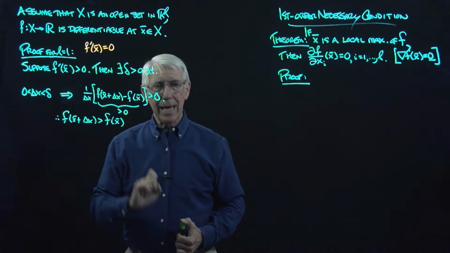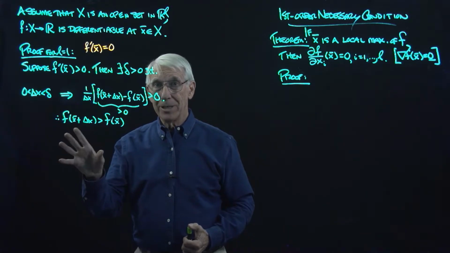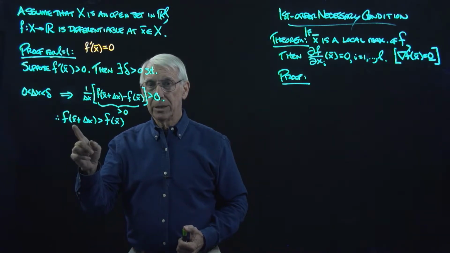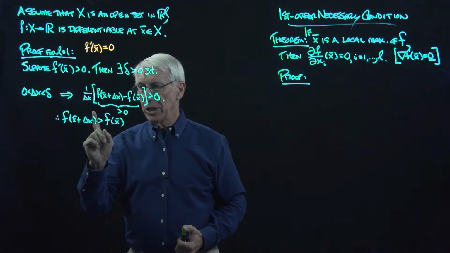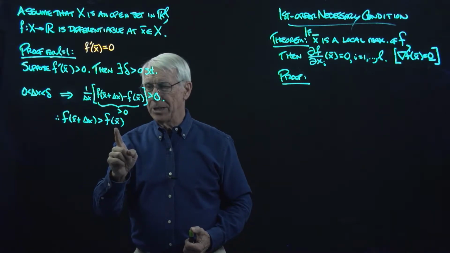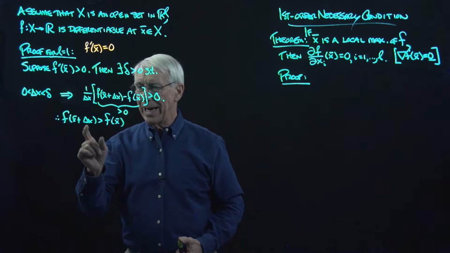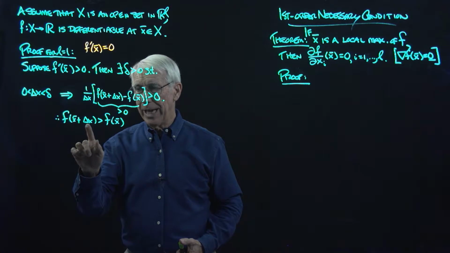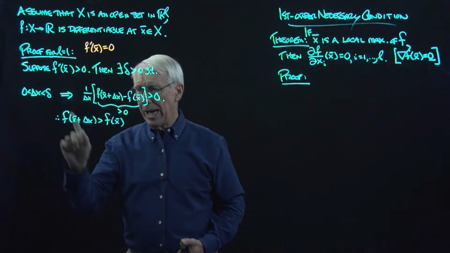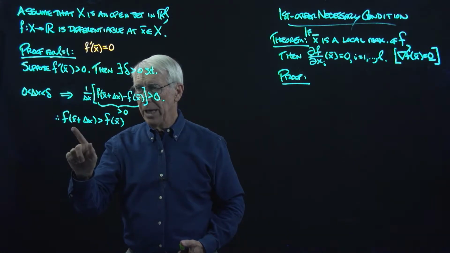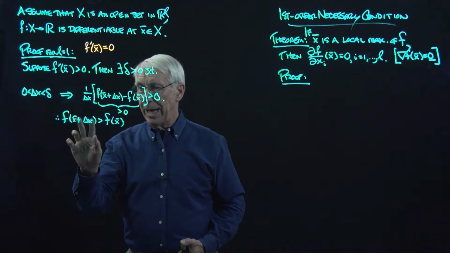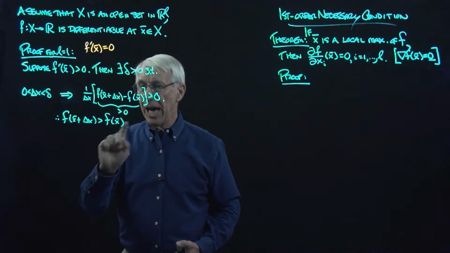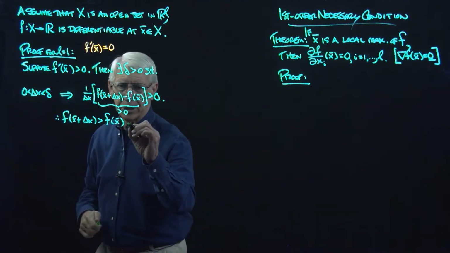And if that's the case, then there is not going to be a neighborhood of x bar on which x bar maximizes f, because no matter how small I make the neighborhood around x bar, no matter how small I make delta x, I am able to find delta x's in that neighborhood that make f larger than at x bar. So x bar is not a maximizer, so this is a contradiction.